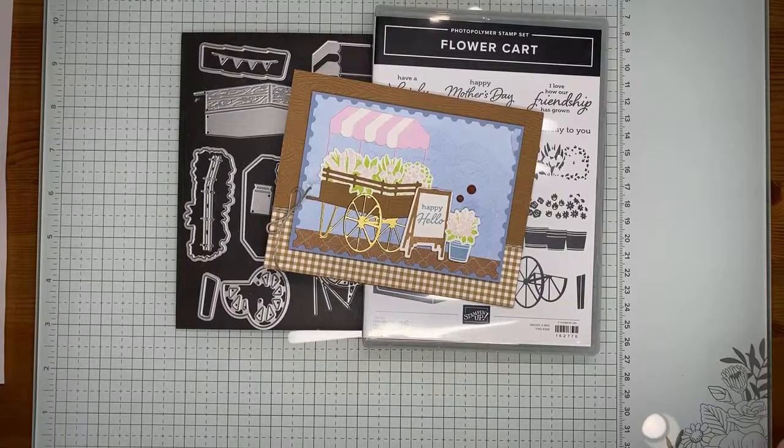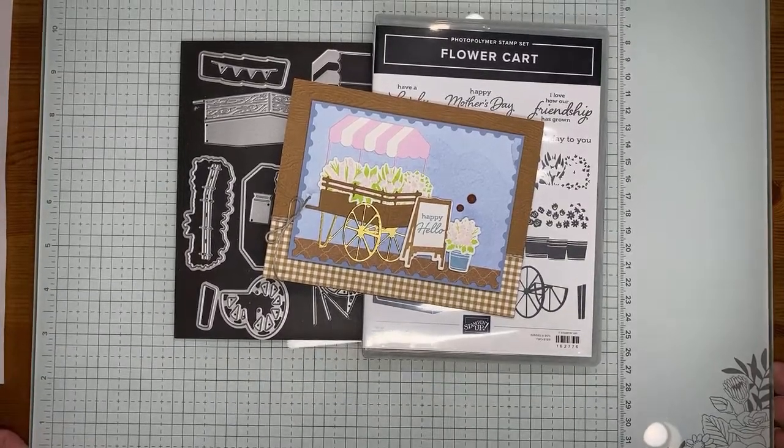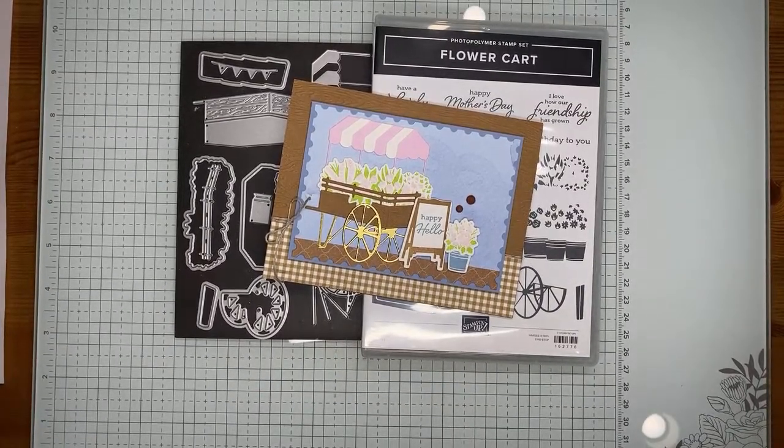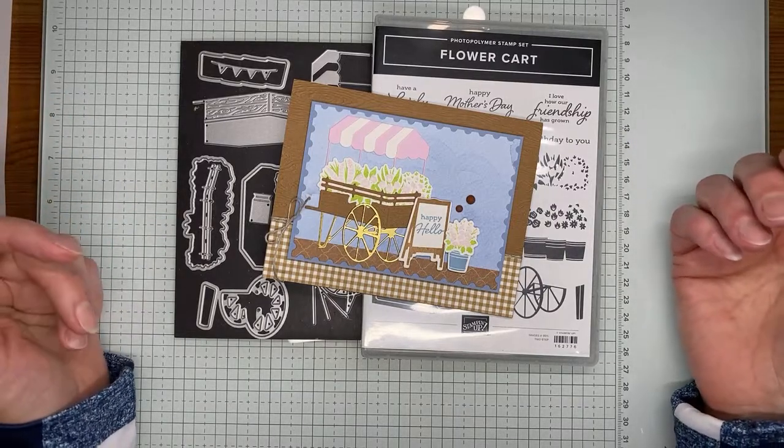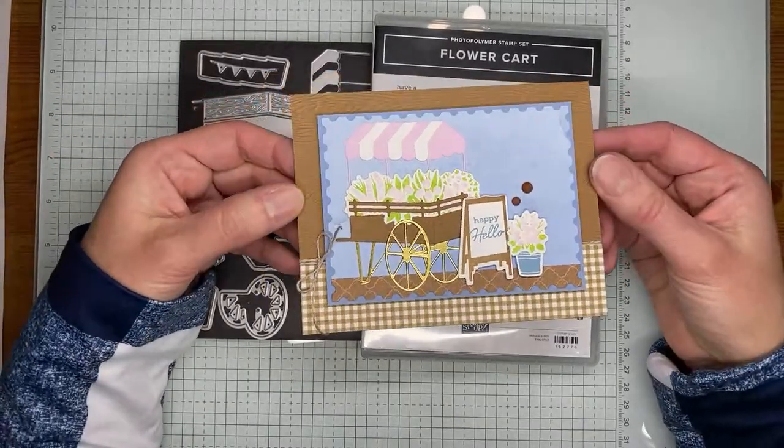So it's a cute little bundle that's got just some fun. You can create a little scene with it that's got lots of good sentiments in it. So I just created a little flower cart scene with a happy hello on it. And yeah, so this is the card we're going to be making today.